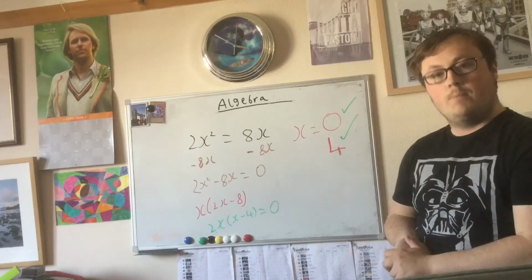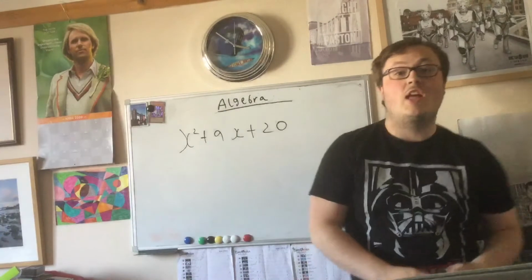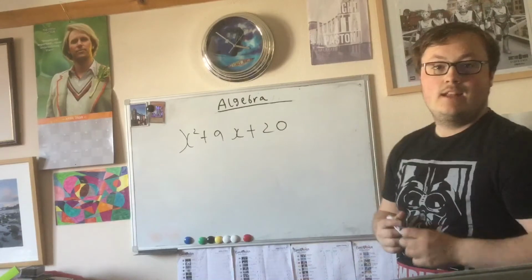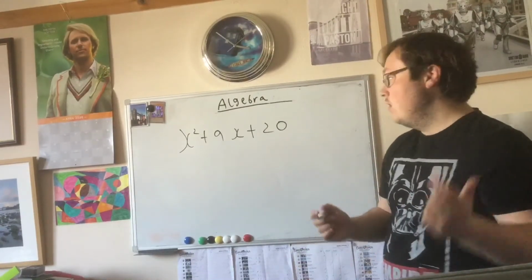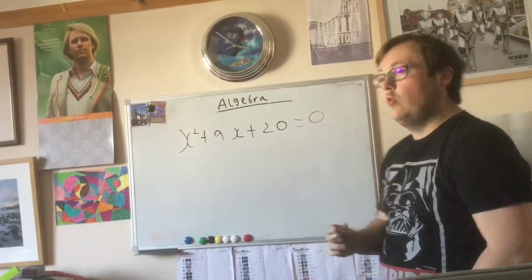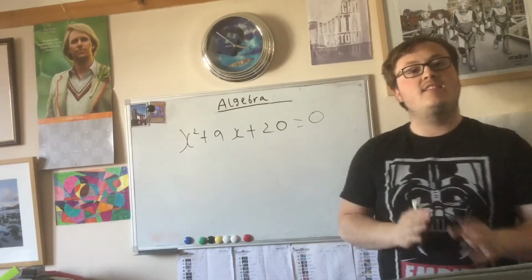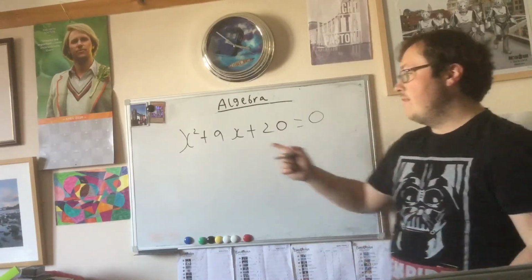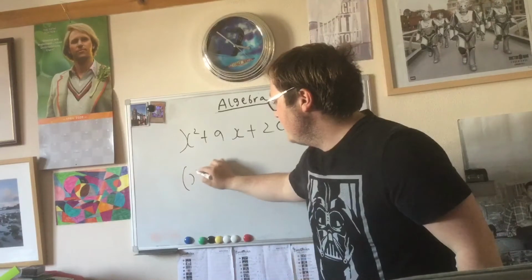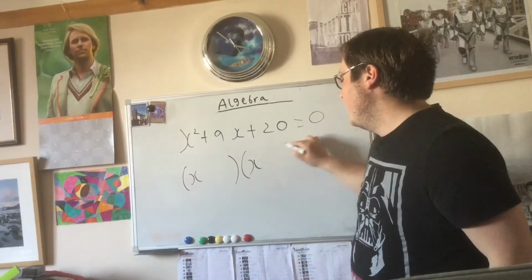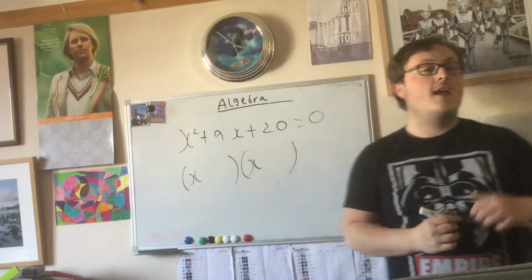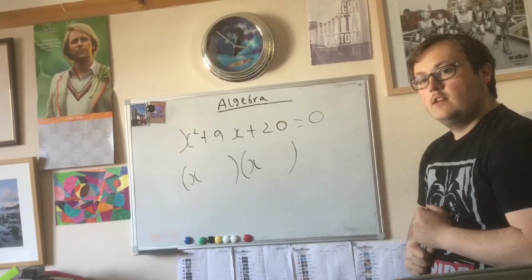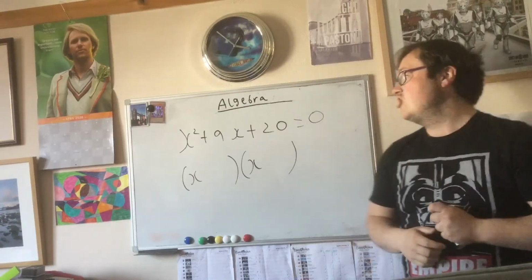Now let's try a more complicated one. Now let's factorise one like this. X squared plus 9x plus 20. Let's do it. So, firstly, we need to remember that when we're solving it, it will all have to have a problem on one side and a 0 at the other. It does that. Now we factorise. So we have our x squared, so we have an x in one bracket and an x in another bracket. Now, what two numbers add together to get 9, but when multiplied together gets us 20?